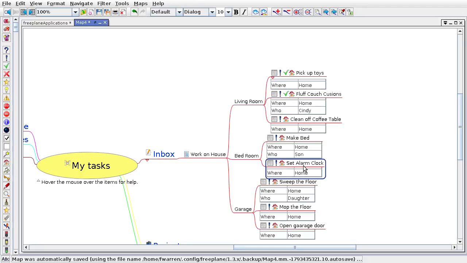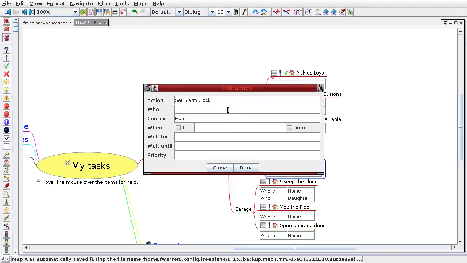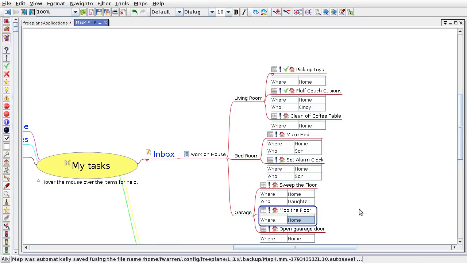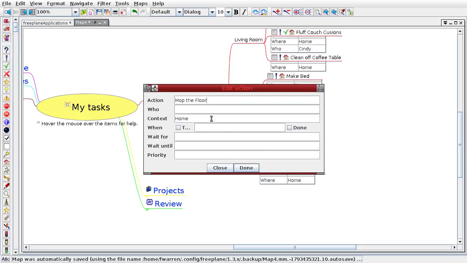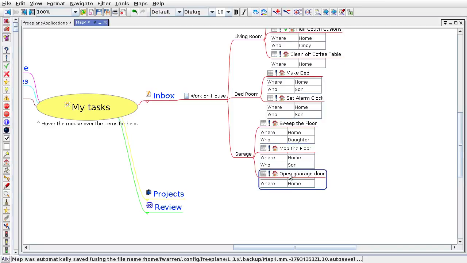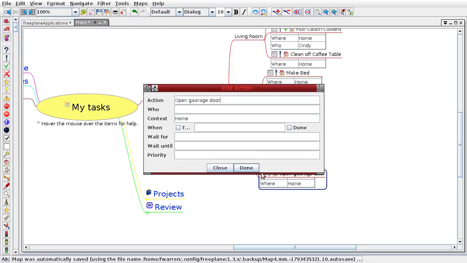Son should also set the alarm clock. Let's have my son mop the floor here. And opening the garage door, my daughter certainly can do that after my son mops.